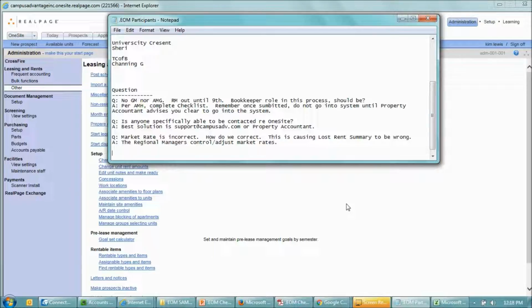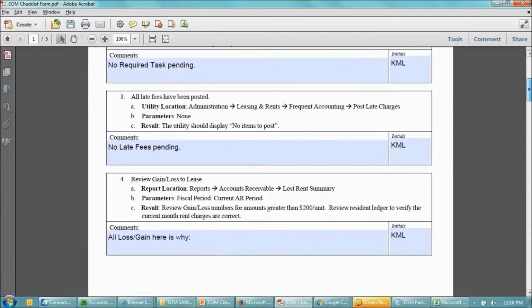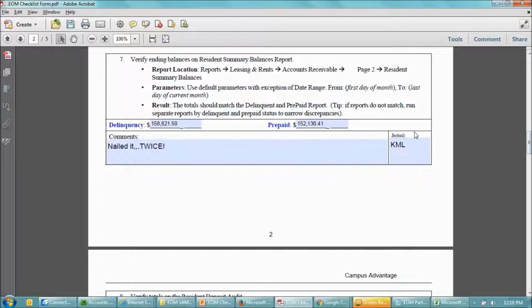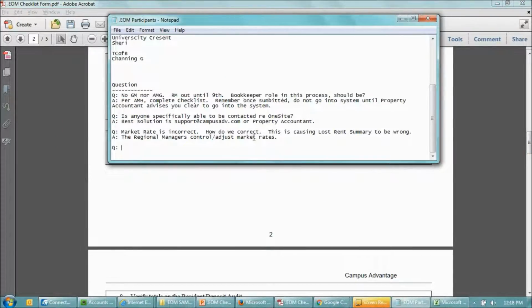And then my other question, I wrote it down next to number 7, but I had noticed it a couple times before. Sometimes it's saying to set the parameters for the first day of the month to the last day of the month. Is that the calendar month or more like the fiscal month, like the period we're doing? Because right now our period actually started November 15th. That's a very good point.